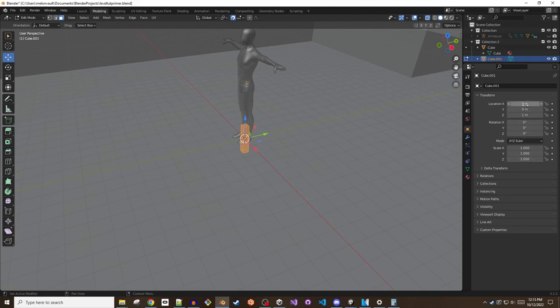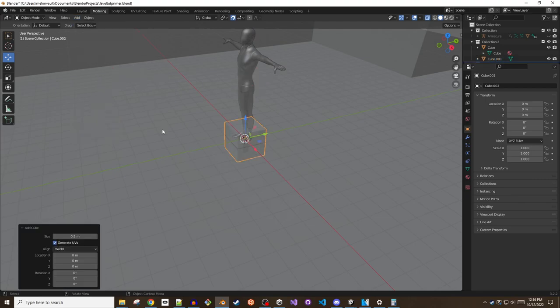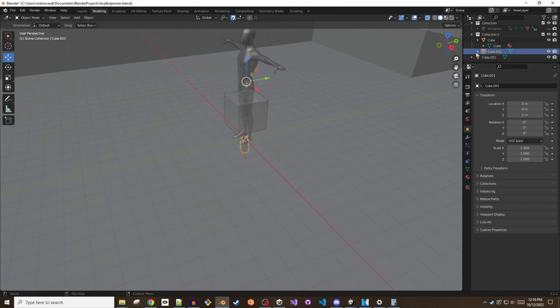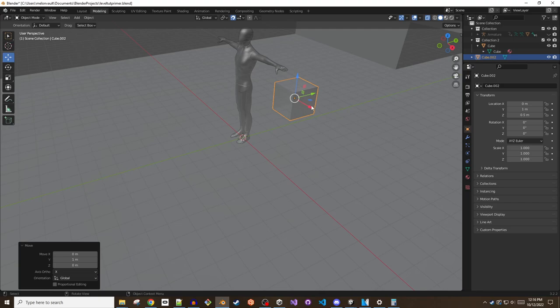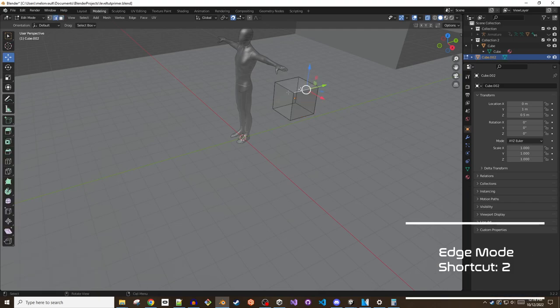To avoid the hassle of trying to fix the scale and resize an odd-looking shape, it is much easier to hit Tab to swap to Object mode, and then create a cube from the Mesh menu. This will automatically create a 1x1x1 cube with uniform scaling that is its own separate mesh. Let's go ahead and delete this thing. Select this new cube, hit Tab to go back to Edit mode, and then enter Edge mode by pressing 2.